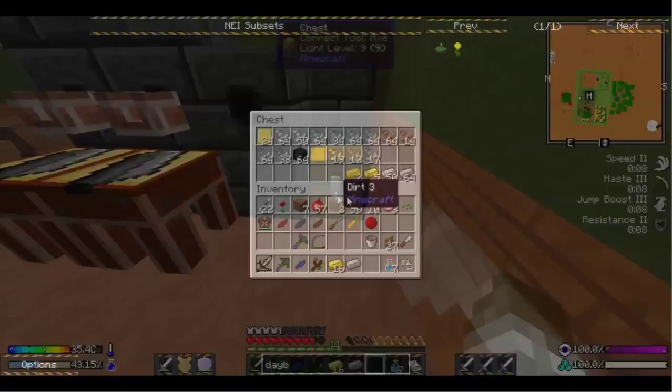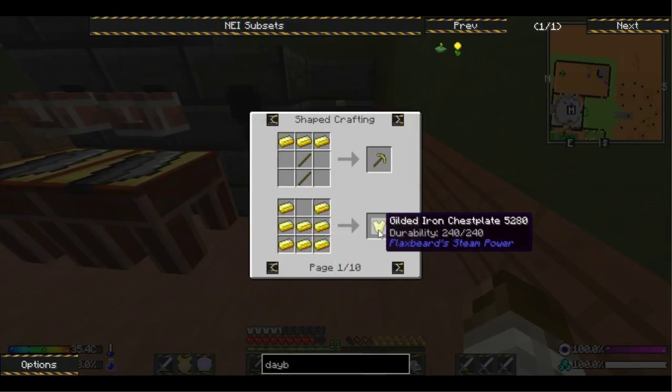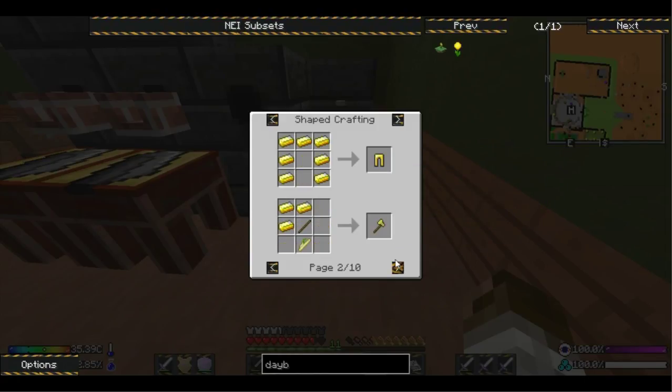Right. Let's put you back in there. And what do we even use you for? Gilded iron chest plate. Cannot mine anything. Interesting. Iron wire. Huh. That's weird.